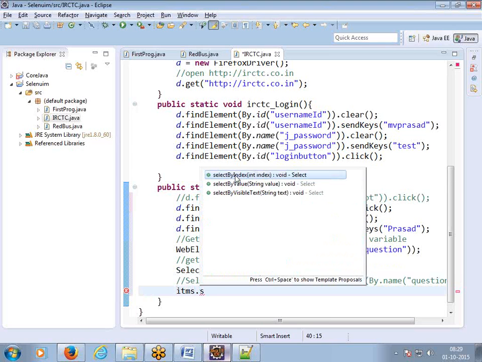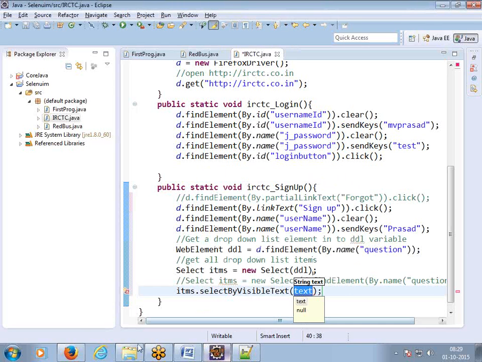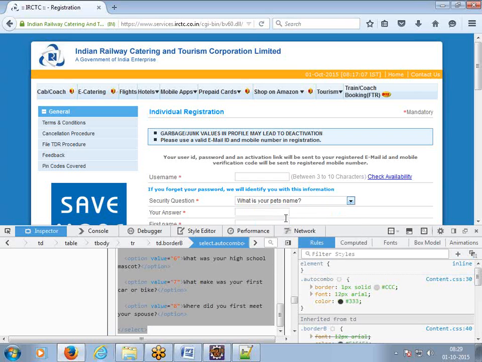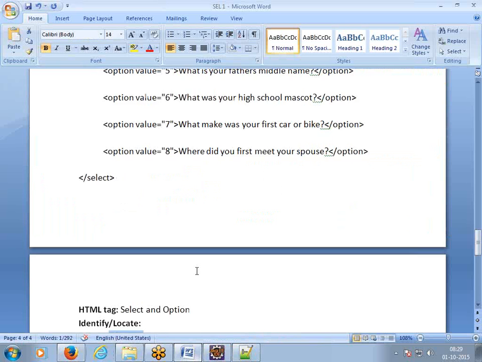Select by. There are three methods we can use to select an item from the list of items: select by index number, select by value, or select by visible text. We can use any of these methods. Now I'm using visible text. That means in this drop down, these are the visible texts. What is your pet's name? This is the value I want to select.